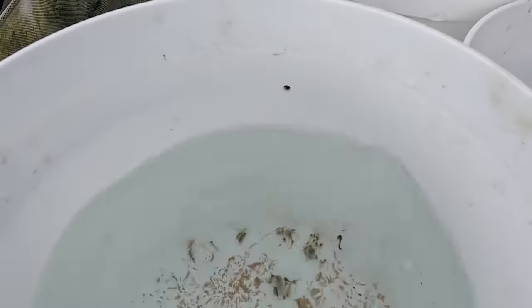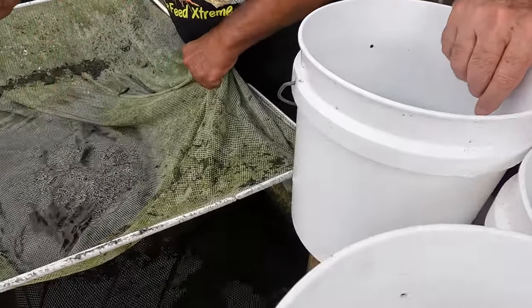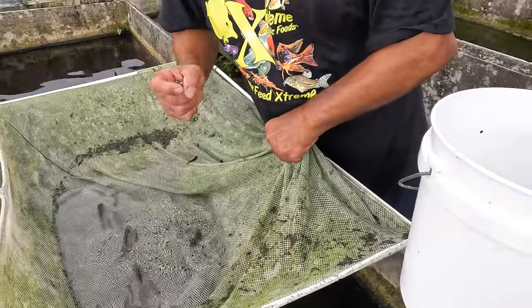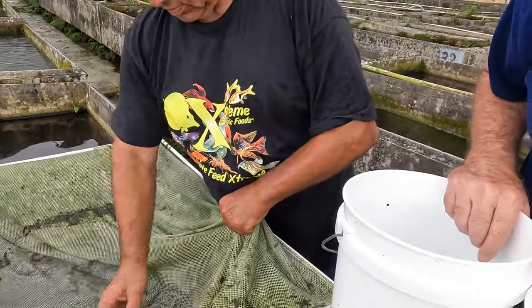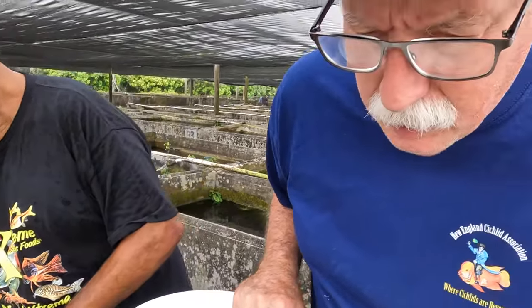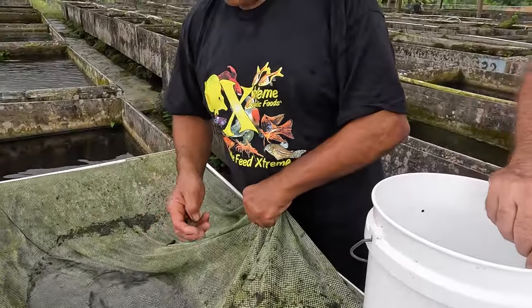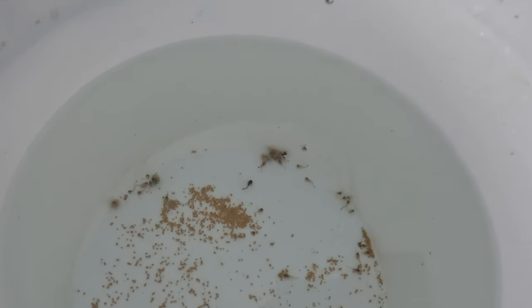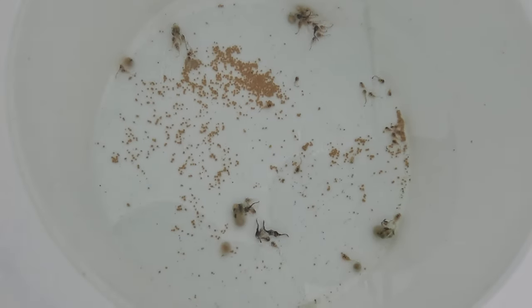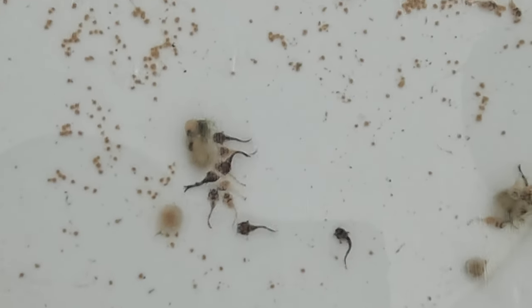Once I get inside, I'll even separate them even more. These guys are going to be — yeah — we're going to have to separate these. They'll be eating brine shrimp for a while. Tony, just straight nano? Straight nano. And they're going to be sellable in probably two or three weeks. Aren't they — the way these things grow? They're pigs. About three weeks. But even now, you can see the bigger ones chasing after — if you look right there, there's this one, the smaller one, more opaque. Now you see the other dark ones? They're coming after them. They're mean — well, this is what they do. I can't blame them for it.